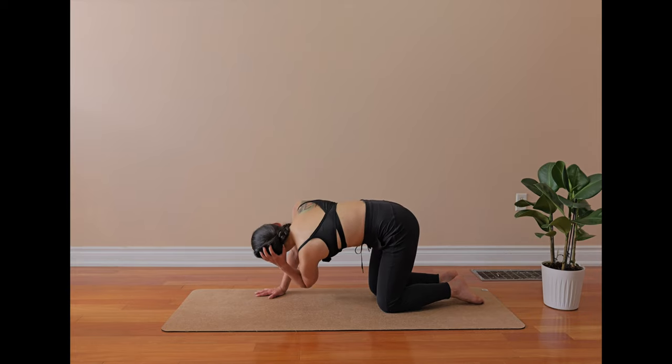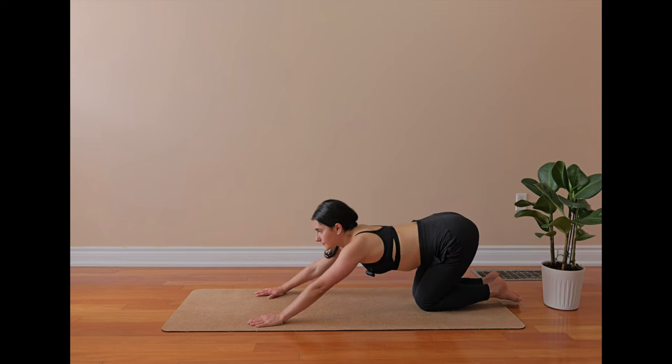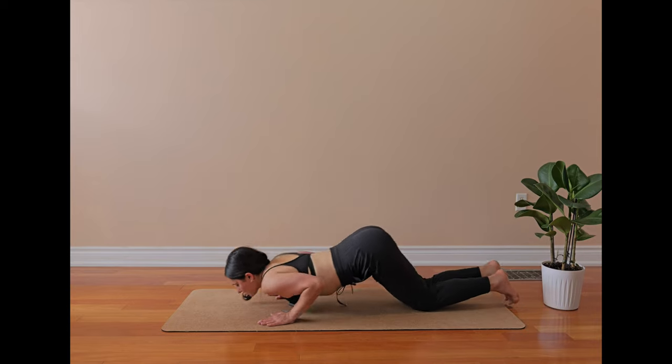And just one more, amazing. Hands down on the floor, pull your glutes down towards your heels. Stretch the arms right in front of you. Press the hands down onto the floor, move it forward. Take a deep breath in as you inhale.